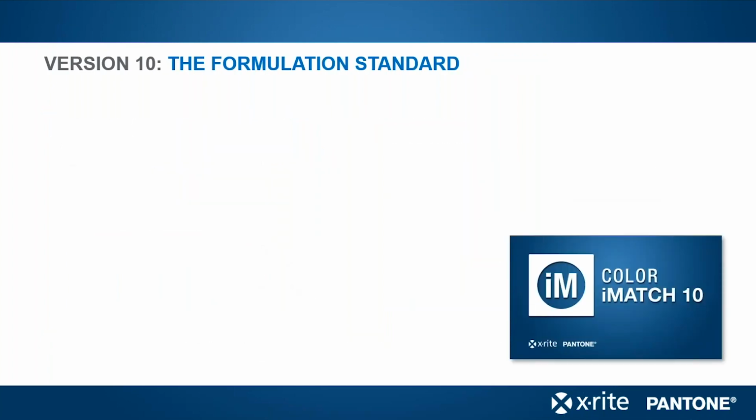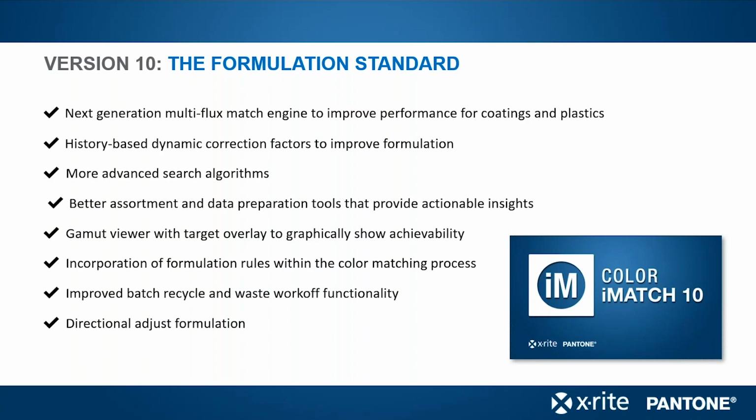And so again, this takes me to the summary part of the presentation. Just to review a lot of the features we've talked about, version 10 has a next generation multi-flux engine that gives us better performance in all types of coatings and plastics. We've integrated dynamic correction factors into the textile portion of our product to give us better textile performance.